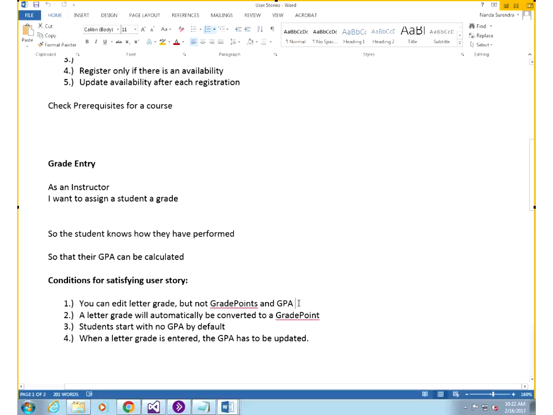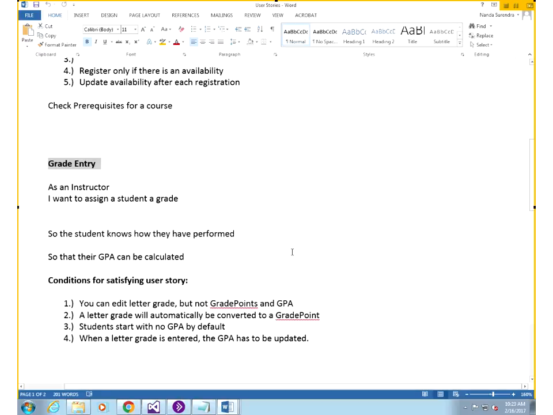The grade points get calculated. The GPA gets calculated not by calling it directly, but when we are making a change to the grade, like entering a new grade. So that has a series of conditions.